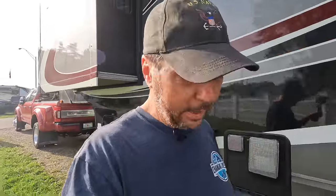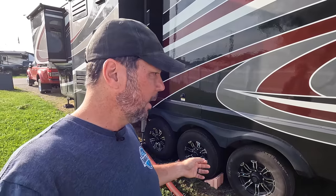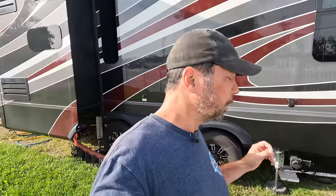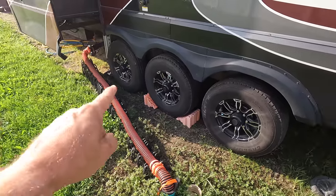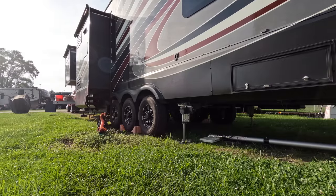We're going to start with the back. Sometimes when we have full hookups, I will hook up both the front and rear dumps at the same time, but very, very rarely. Usually I hook up the front one because that's where we're going to be dumping gray a lot and doing laundry and dishes, and I'll have to dump maybe more than once while we're at a location. The black tanks I typically dump right before we leave on T24, particularly with the rear one, because I leave it unhooked just like this. I'm just gonna move this line over to here, dump, flush, get it all clean, and then go back to the front and do the front side.